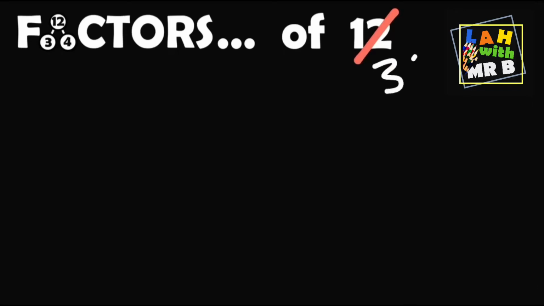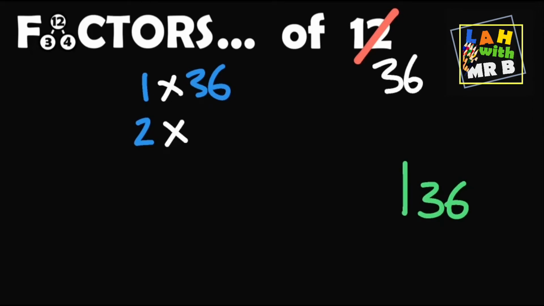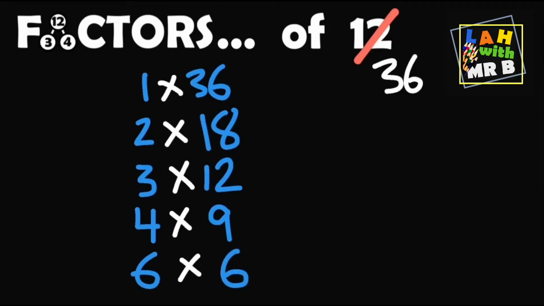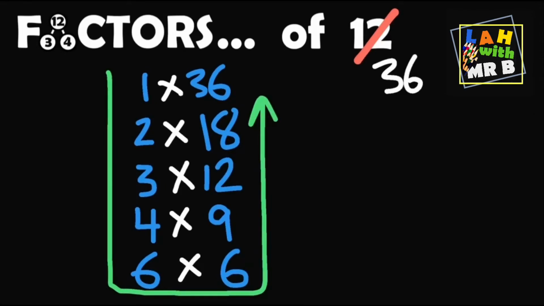Let's have another look with a slightly different number. This time let's go for 36. Right, so it's the same again. First we have 1. 1 times 36 is 36. 1's our first factor. Next up is 2. If you're not quite sure how to figure that out, you could use the bus stop method to see how many times 2 goes into 36, which is 18. Next we have 3. 3 times 12. 4 would be 4 times 9. 5. No, we can't do 5 because 36 isn't a multiple of 5. So let's skip down to 6. 6 times 6 is 36, and there we've met our middle point, so we can stop. We draw our box around it, and here are our factors of 36. Starting with the lowest, we have 1, 2, 3, 4, 6, 9, 12, 18, and 36.